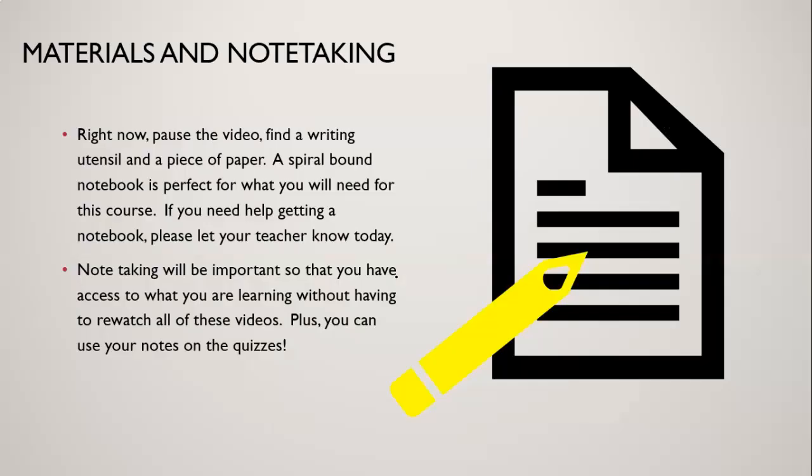Right now, pause the video and find your notebook for note-taking. A spiral-bound notebook is perfect for what you'll need for the course. Note-taking is important so that you have access to what you're learning without having to rewatch all the videos. Plus, you can use your notes on the quizzes.